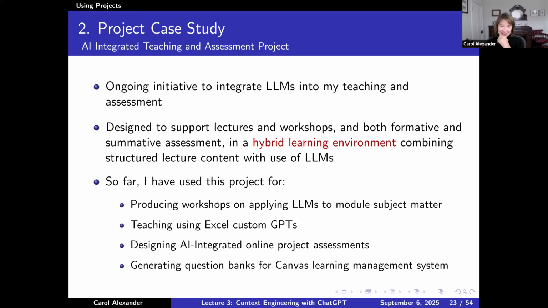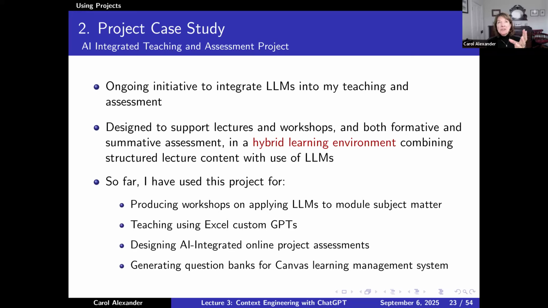And so far I've used the project for producing workshops on specific tasks to apply LLMs to whatever we've learned that week. Teaching Excel, custom GPTs, using those in my lectures, designing AI integrated online assessments like a project, and generating question banks for the Canvas learning management system to design quizzes.